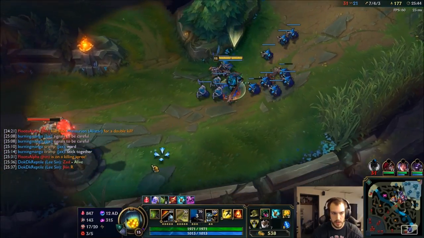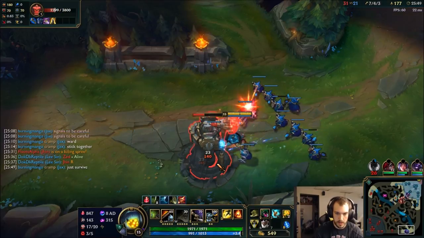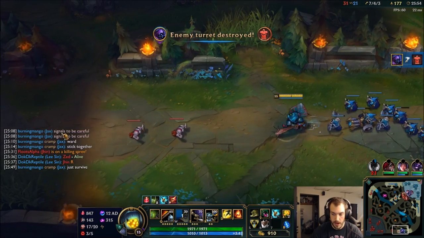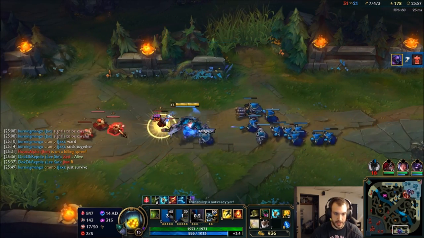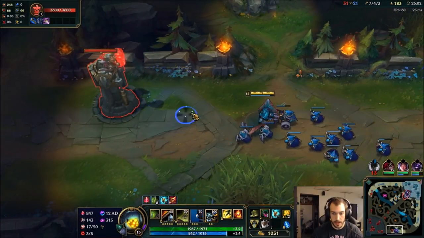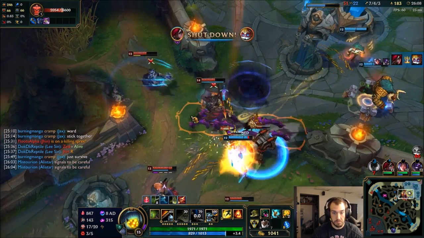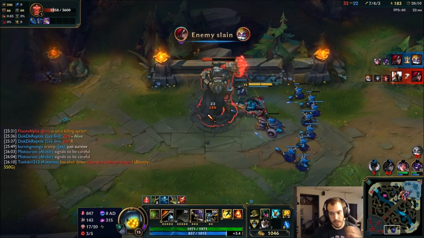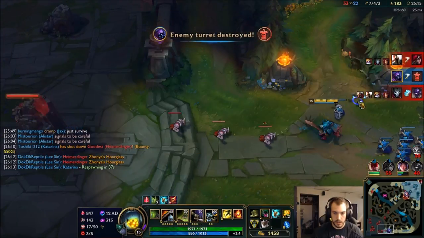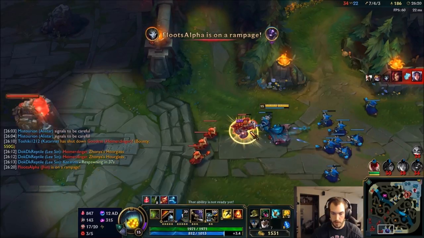Hit this tower. At least get something. If they survive... If they could just survive, I could take the whole base. I don't have TP, so, like I said, let's see how it's going. That's good. Okay. I should be able to match in hit for inhibitor, really close.